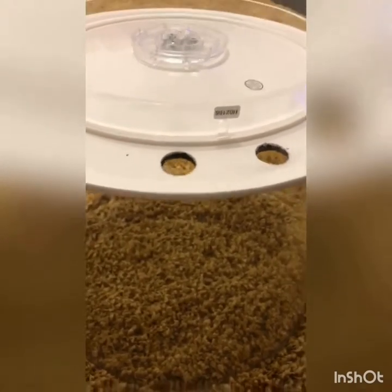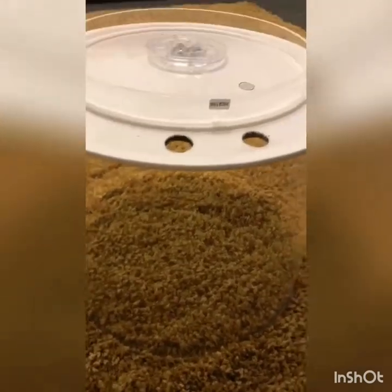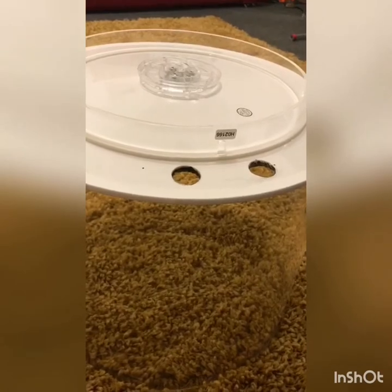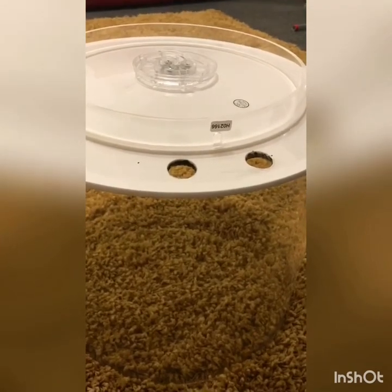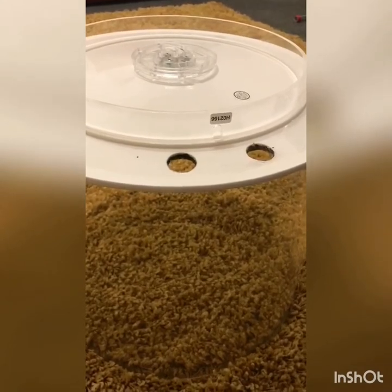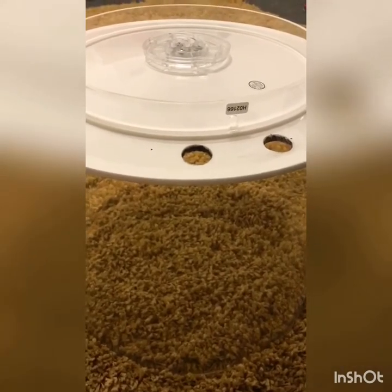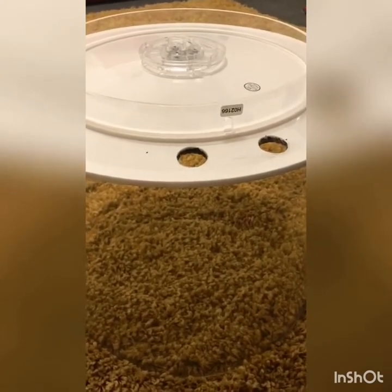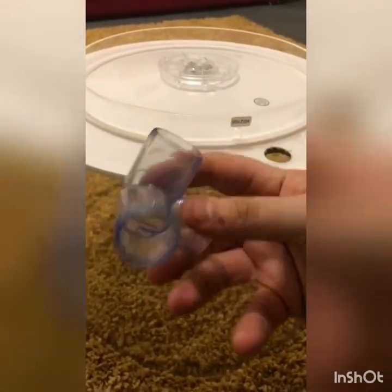I've now constructed the return pipe and the overflow of the tank. I got a bit carried away and then thought people on YouTube might be interested, because I looked online and saw a few different BiOrb conversions but not really a step-by-step — they didn't show in detail how they did the holes and bits. So I thought I'd do it a little bit more in depth.